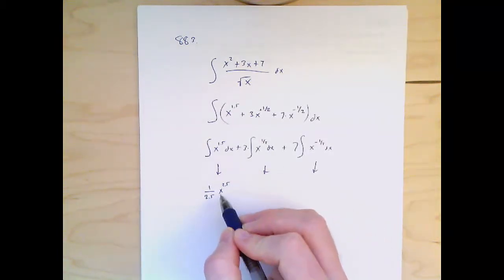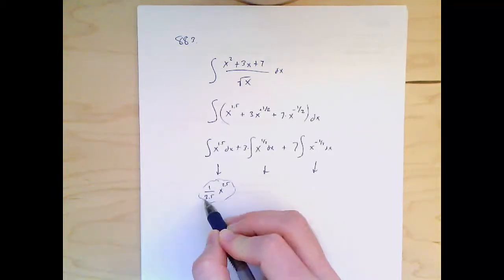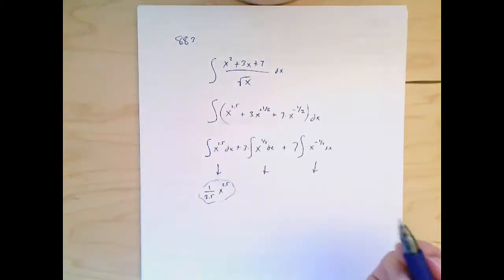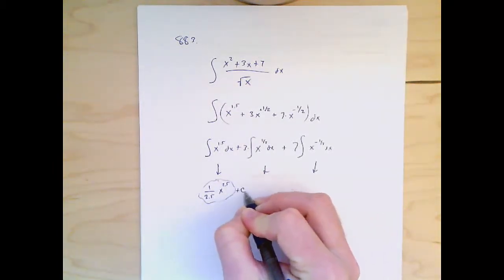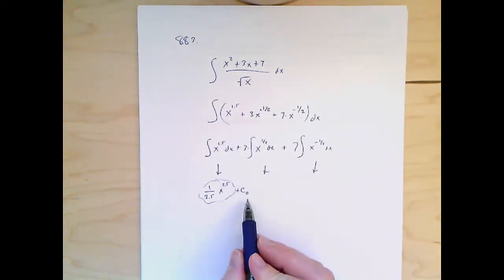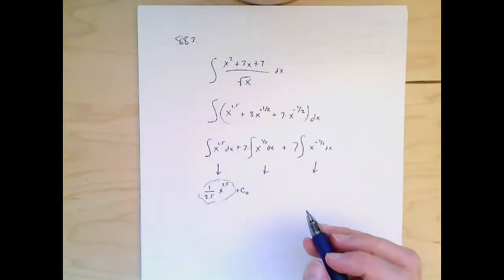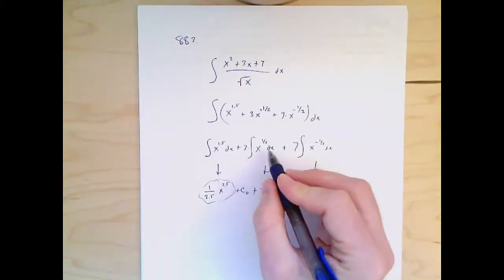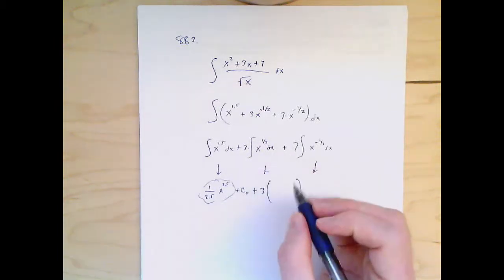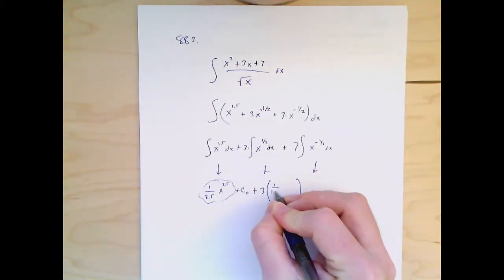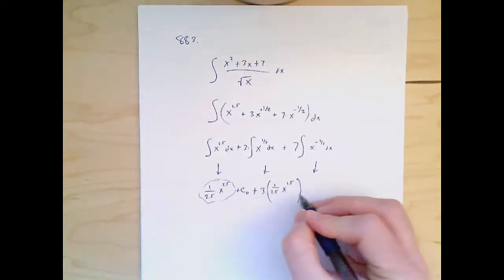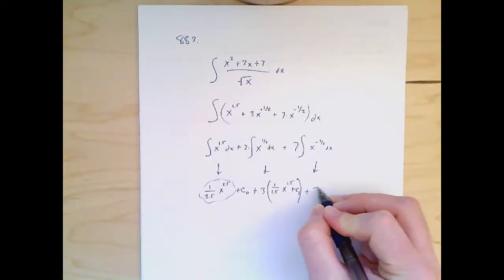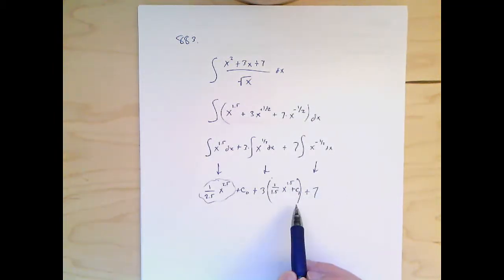Does that make sense? Let's see. If we take the derivative of this, the 2.5 will come down, and these would divide each other to get 1. And then 2.5 minus 1 is 1.5, so that's worked. And then there's an integration constant, which I'll call C0, because each of these is going to have its own integration constant. So then here I've got 3 times the quantity. Most general antiderivative of this should be 1 over 1.5 x to the 1.5 plus my integration constant, which I'll call C1. And notice that's on the inside of the parentheses.